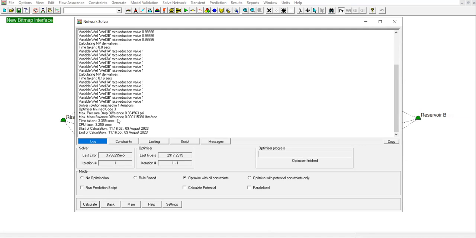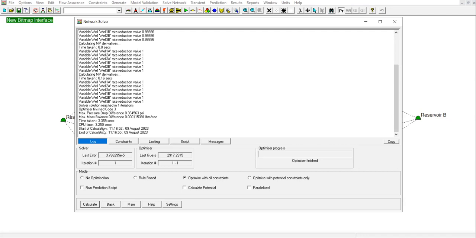So first we have maximum pressure drop and maximum mass balance difference. This tells us what the maximum pressure drop or mass balance difference is at any of the nodes in the system. If any of these exceed the tolerance set in the model, then GAP will highlight the nodes in the system, provided this option has been switched on, of course.